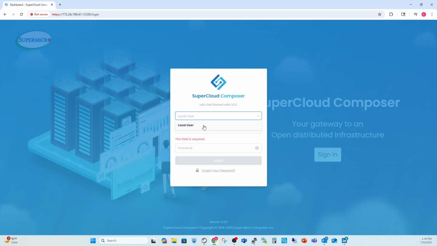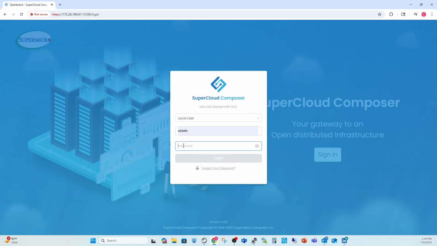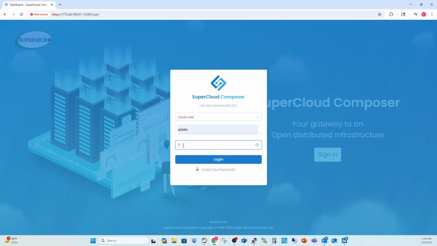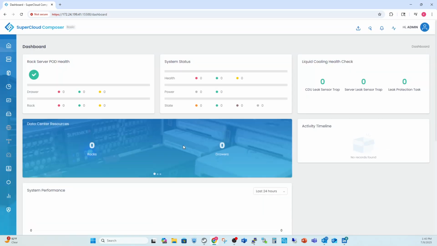It's a first time setup, so we're coming in as local user, which is global admin. Remember that password you set for PODM, you're going to plug it in here. And then you'll basically be thrown directly into the main dashboard itself, right?